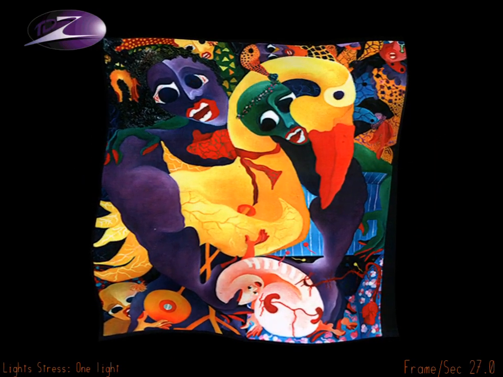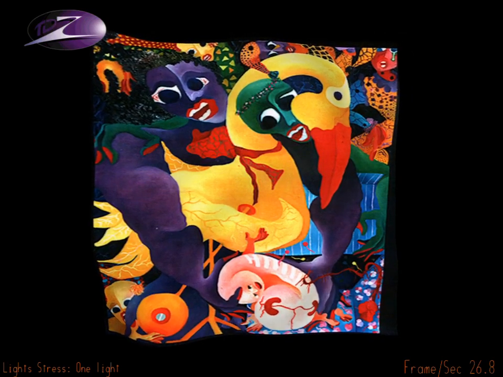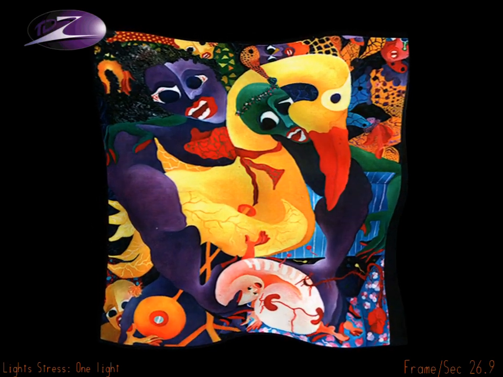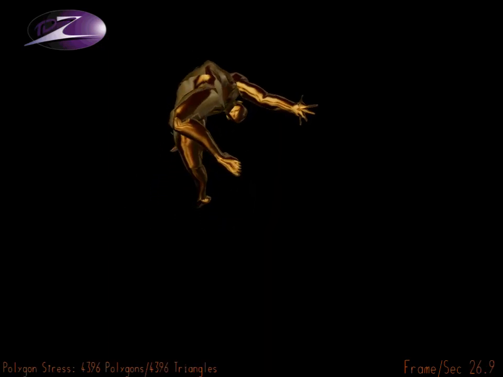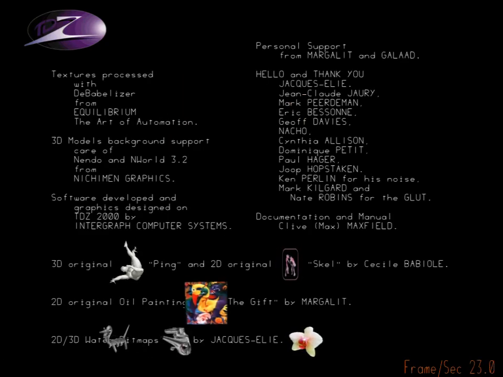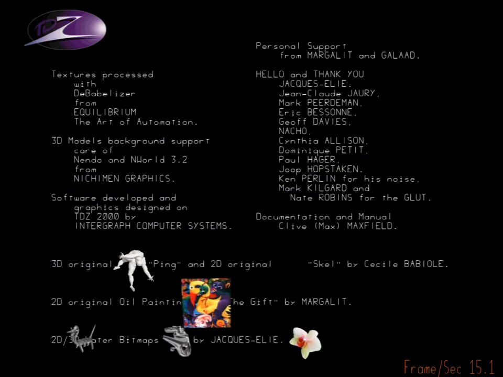Some of them actually run with pretty good frame rates, like this one's running over 100. And a lot of these just run in the 20 or 30 FPS range, but given the hardware limitations, that's not surprising. But it is functional. And there we go. So let's get out of there.